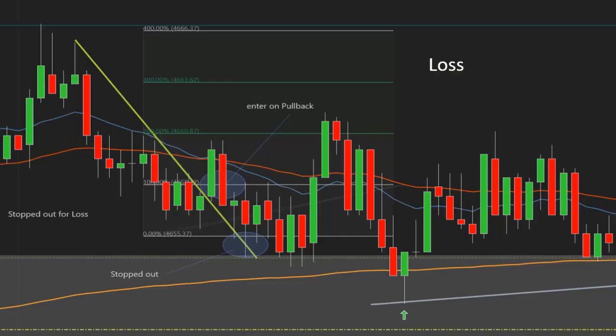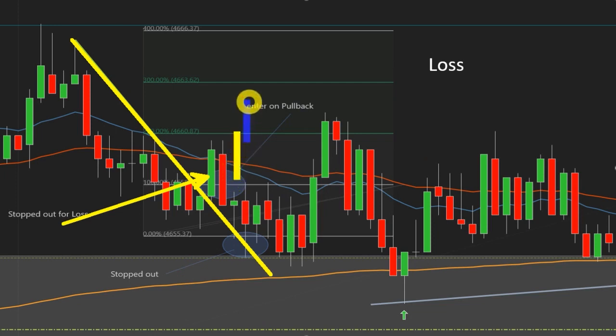The next few are not so good. You can see how this fails miserably, actually. We got this one that comes down like this, and of course price breaks right there. Honestly, I don't like taking first candle breakouts. And if we do get a situation where price breaks out really strong to the upside and there's no way of getting in, usually we wait for a little tiny candle like this and see if it continues like that.